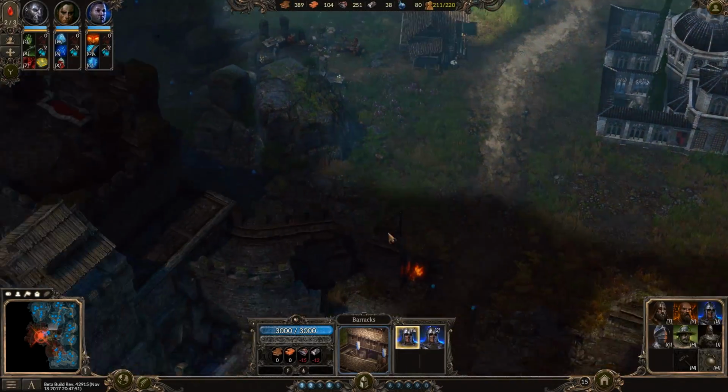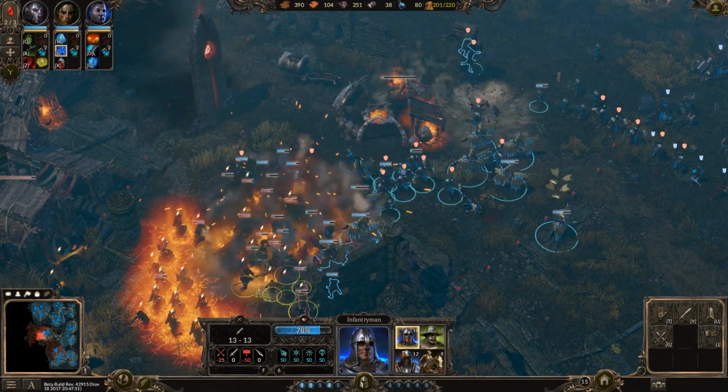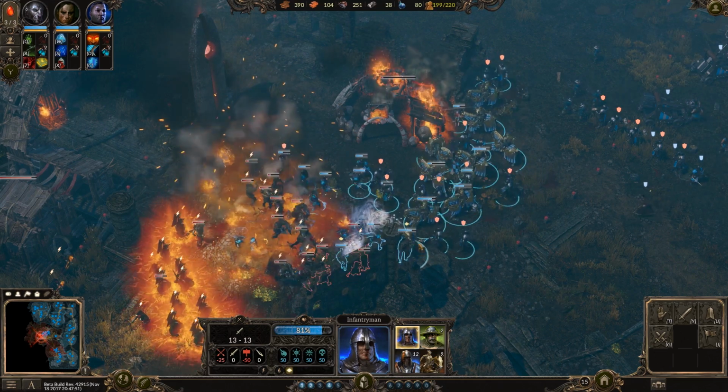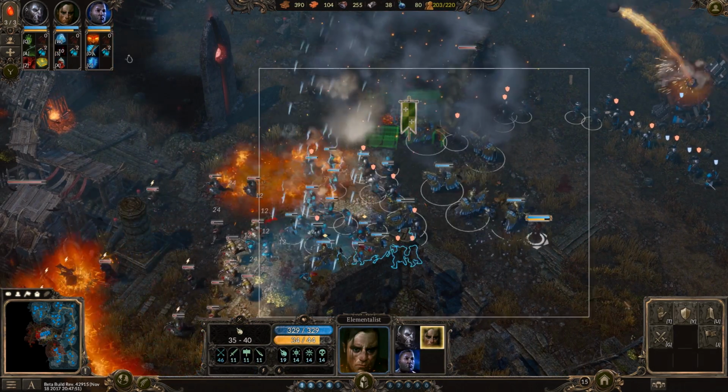Owning around half the map grants you more population to work with, so I was able to field around 240 troops and have 50 workers, so the game can get pretty busy, and when it gets that busy it does tend to lag a little bit.